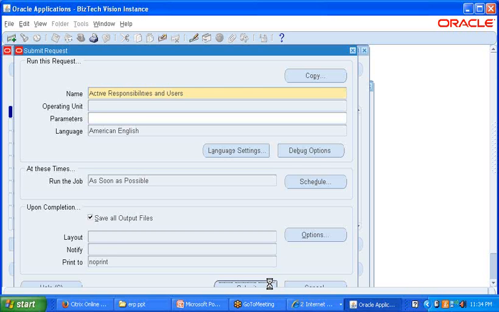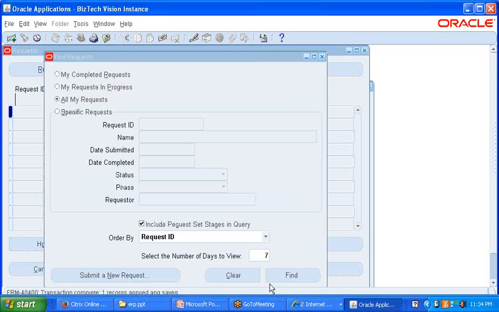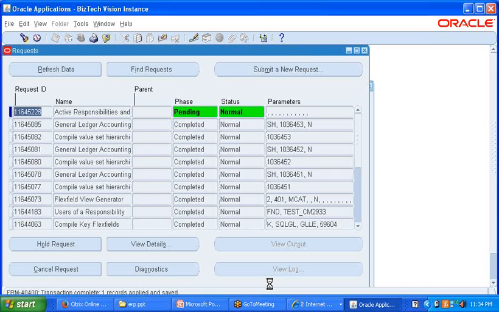When I'm submitting, I will get some request ID. It's executing, but definitely it's taking time.